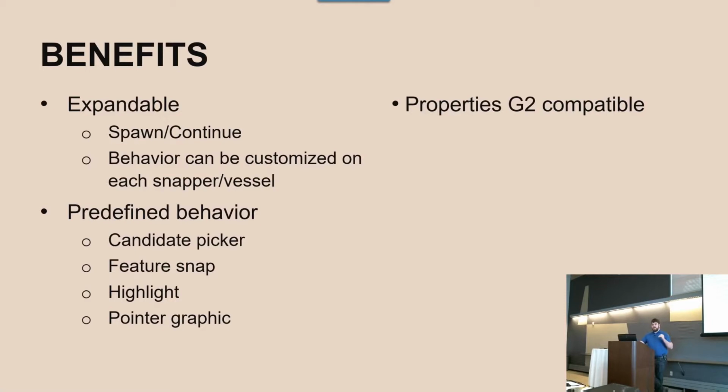So the animations have tags. The tags that you want specifically in general would be like adding, removing, or selected. And these give you 3 different graphics for the pointer. There are actually 2 more default pointer graphics, but this can obviously be overridden and you can have whatever pointer graphic you want. Then we have the fact that it's G2 properties compatible. So you get all the core properties, all of the properties work within animation G2.